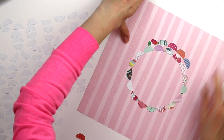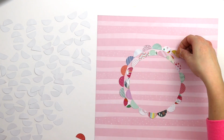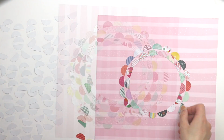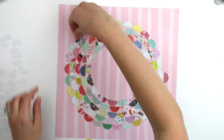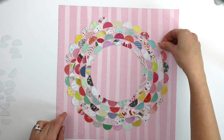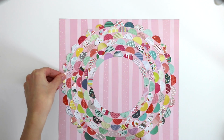Otherwise, you'll just have a rainfall of semicircles. I don't know what I'm saying. Anyway, okay, so I am building my layout background, and I love how colorful it is. Just really pops off of this light pink background. And sometimes at the end, the circles don't fit perfectly, so you just have to nudge them over a little bit to make the spacing even.